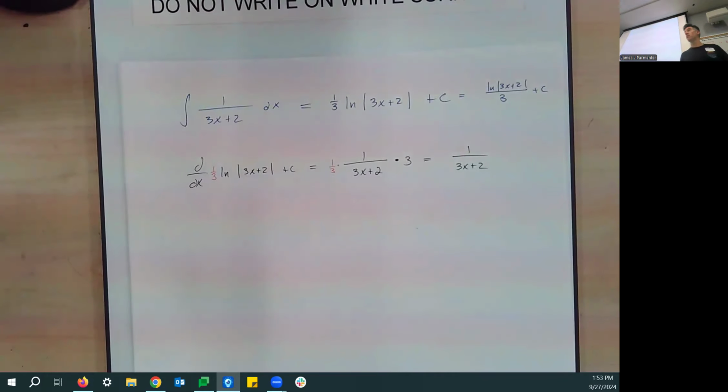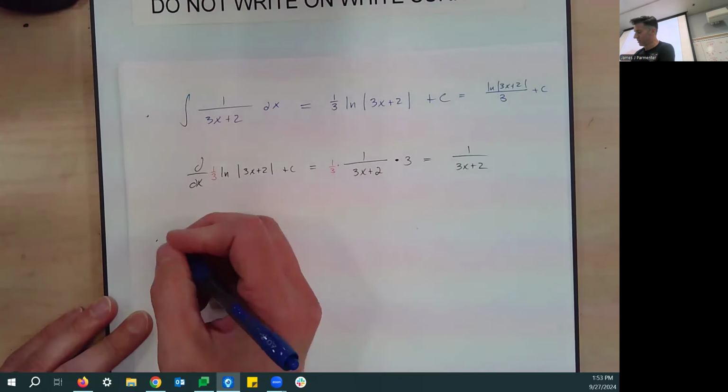So just like the other ones, if the derivative would have made you multiply by a constant, the antiderivative is going to make you divide by that constant. So it's really good to think about. If you have something that looks kind of chain rule-y, a function with another inside part, and the derivative of that inside part is a constant, in other words the inside part is a linear function of x, it almost always means you're going to be dividing by the coefficient of x. Almost always. Probably always, but it's never good to say always, because then someone comes up with a nice counterexample.